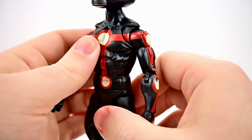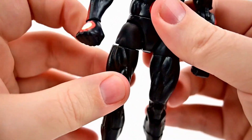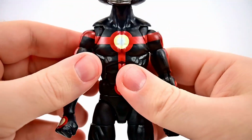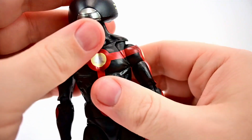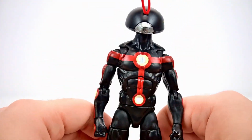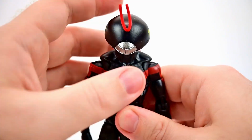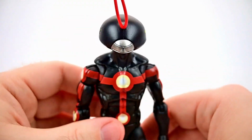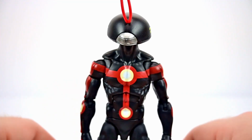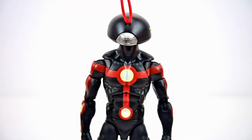Like I said, it just seems the body isn't holding up very well because he's so thin. And then we do have some issues with the leg. It looks like the thigh is already messed up and everything. So yeah, I assume over a few years in storage, this thing will be in absolute horrible shape, much like a lot of the other figures, especially on this thinner body. But overall, I think it looks cool, and it's awesome to add another Ant-Man into our collection. Now, accessory-wise, unfortunately, he doesn't come with anything, so that's pretty boring. Nothing else to go along with him.